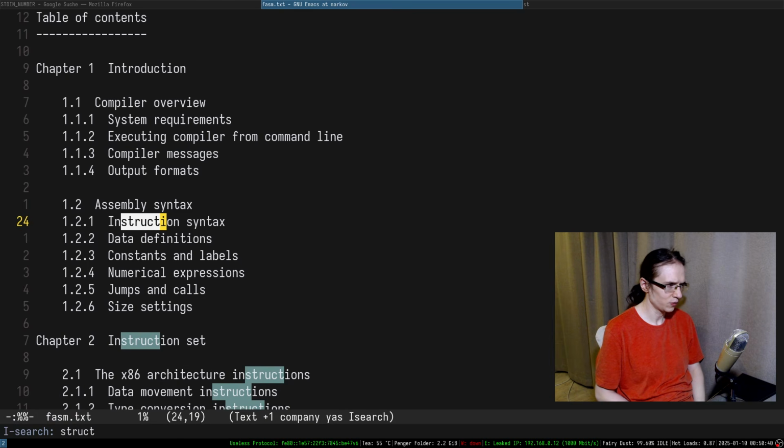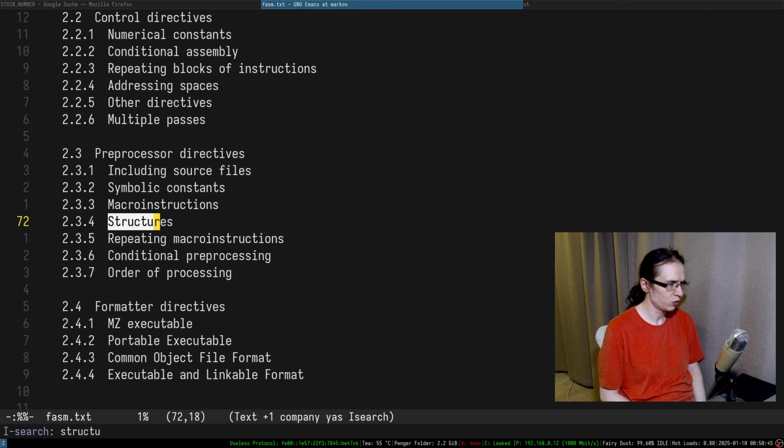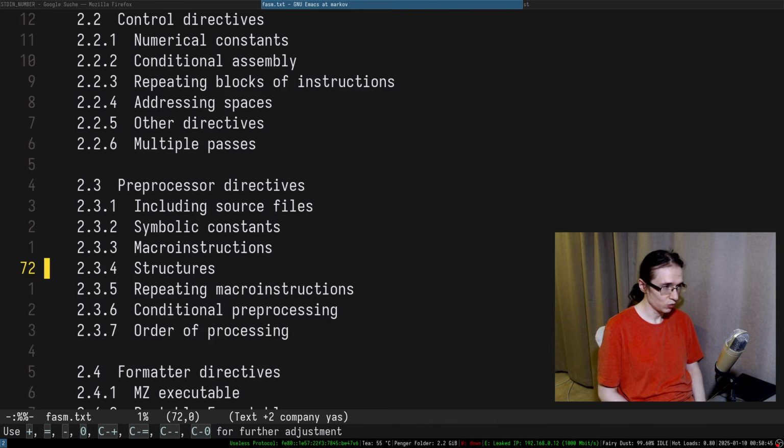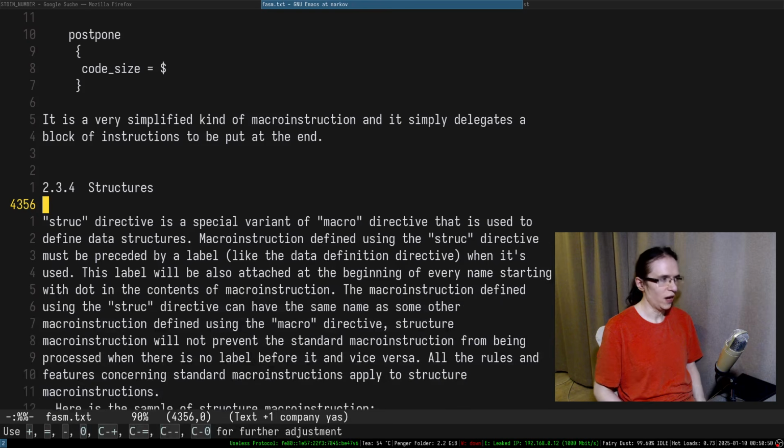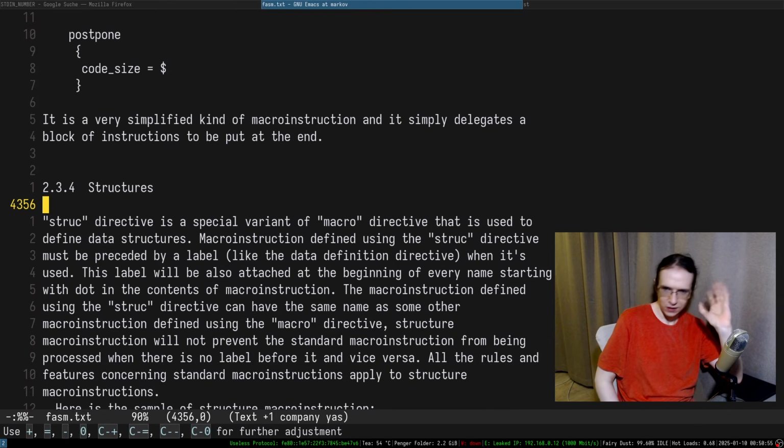So structure. Okay, structures. All right, struct, not even struct, but struct. Most importantly, it's struct. The struct directive is a special variant of macro directive that is used to define data structures.